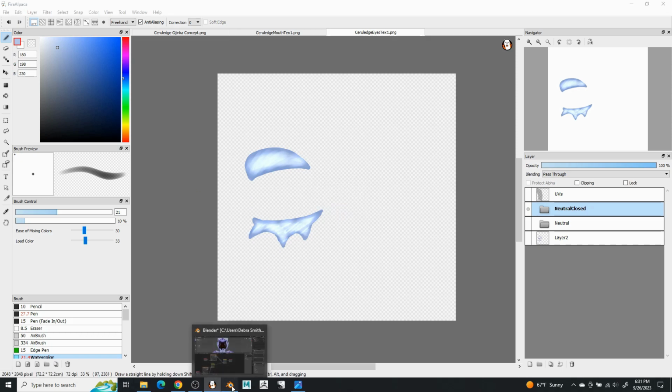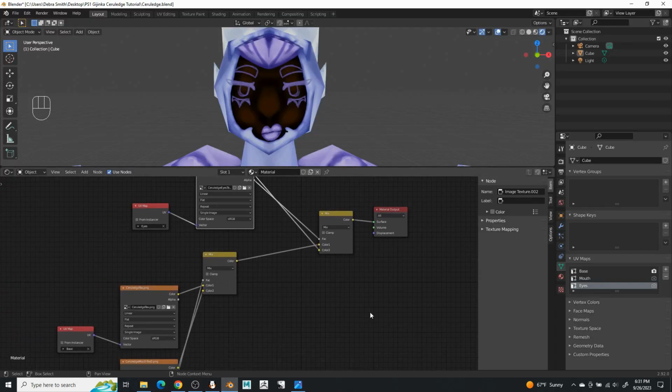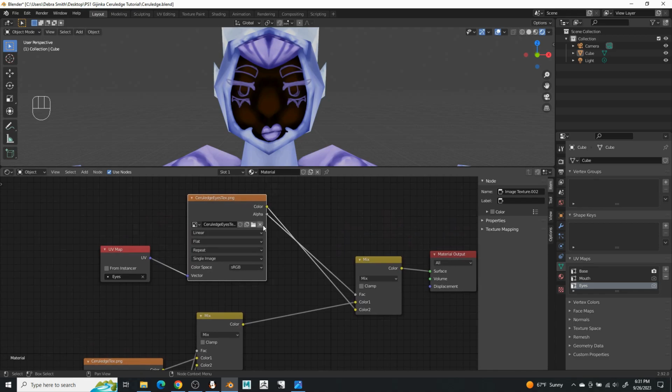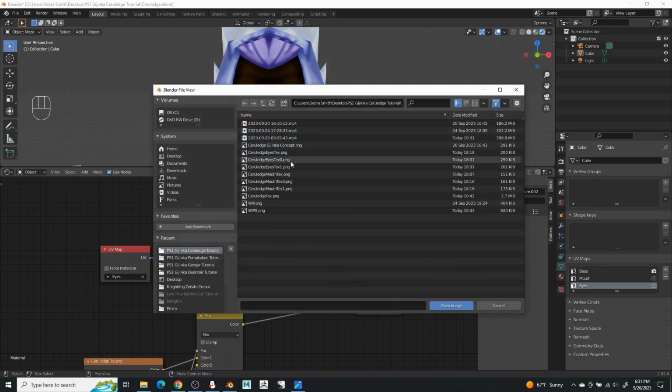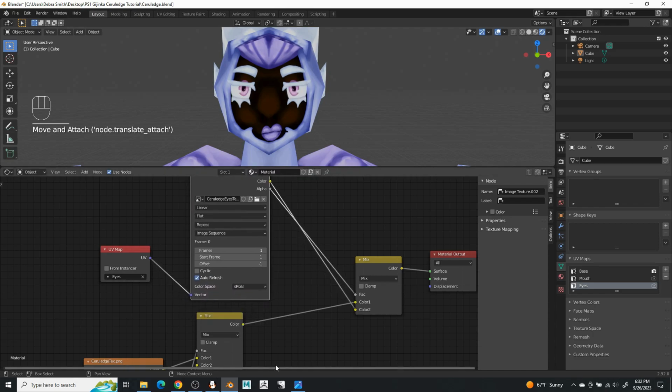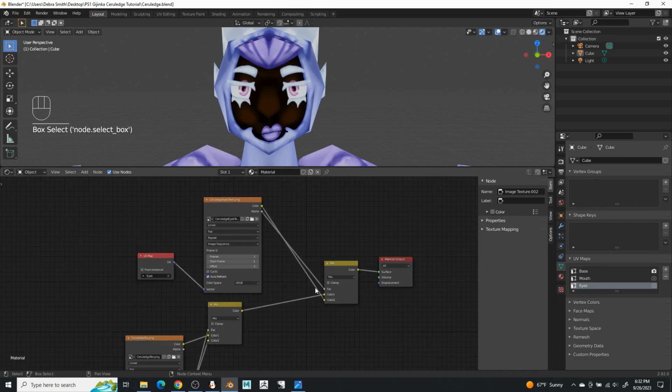And again, make sure to remember that it's itext0 first. Put 0 first because Blender recognizes 0 as being the first one. Make sure to set frames to 1, turn on auto refresh, and there you go.